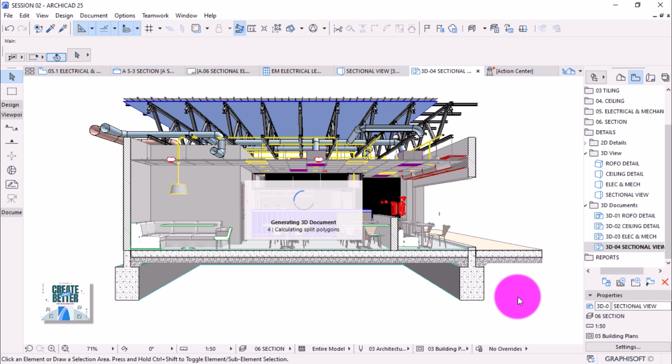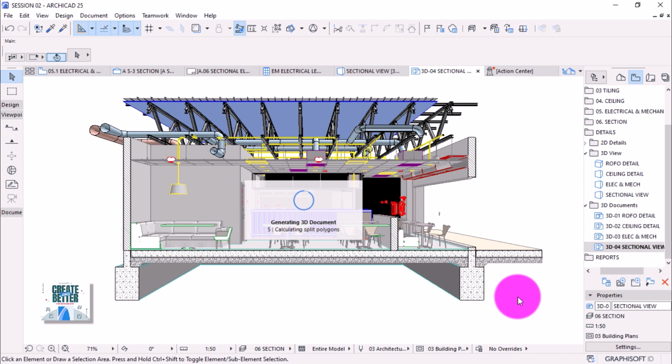Wait for it a bit to update the changes. When you're dealing with 3D documents, it's demanding a lot of your GPU because they are heavy files. So you better be patient.